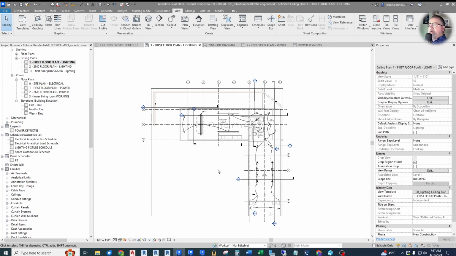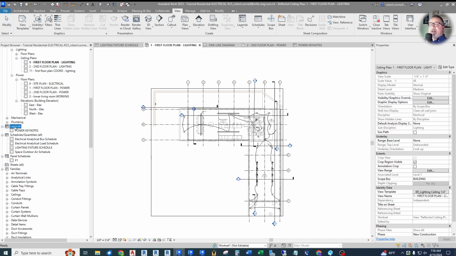Another thing we need to do to finish this up is create a symbol list or a symbol legend. When you eventually get to the point where you create your own project template file, the best practice is to have this symbol legend in that template, or at least in your library of details, so that you don't have to create it each time. But for a beginning project, where you're just learning how to do this, I'm going to show you how you can create a symbol legend.